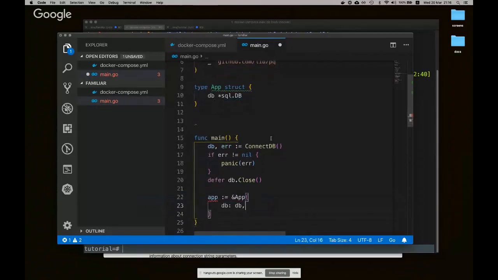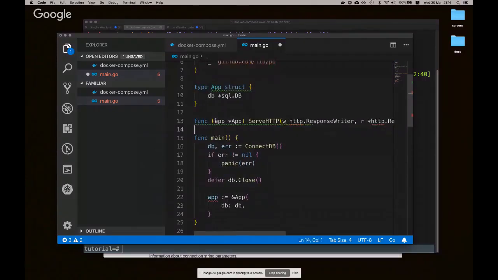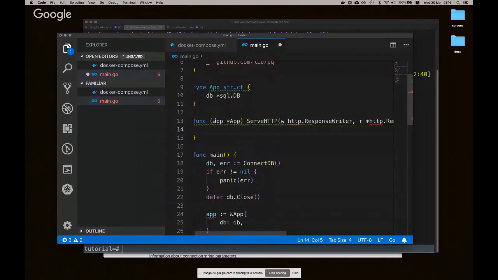In an app, we want it to be a handler. So how do we make it into an HTTP handler? By supplying self and these functions, so HTTP response writer. Just put a dummy function into it that will print hello world.